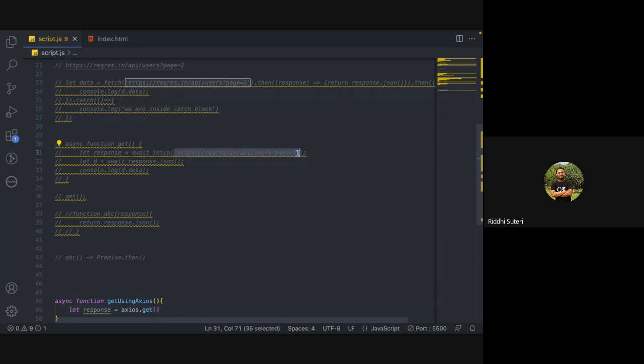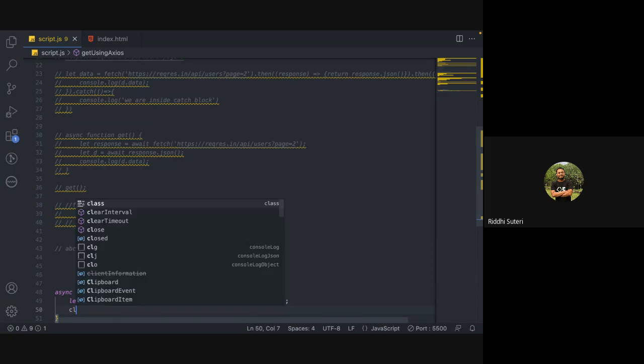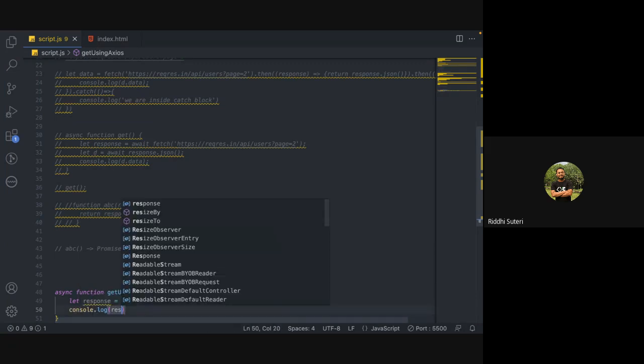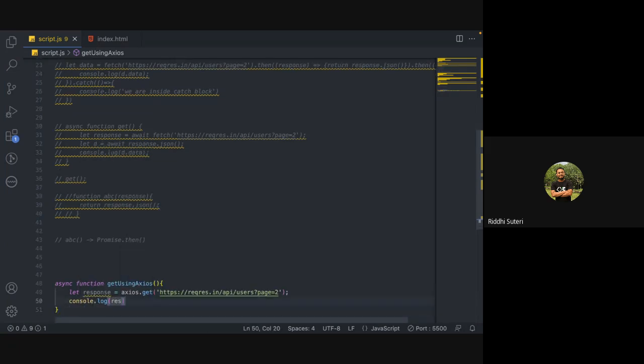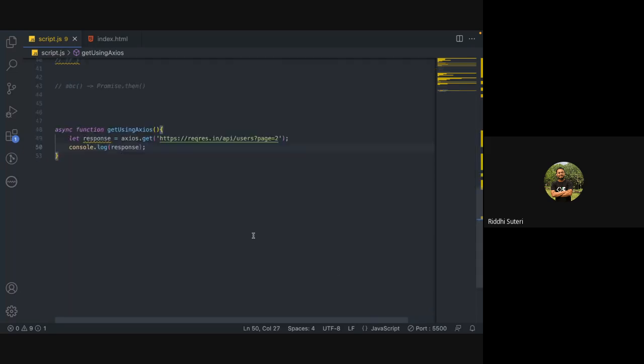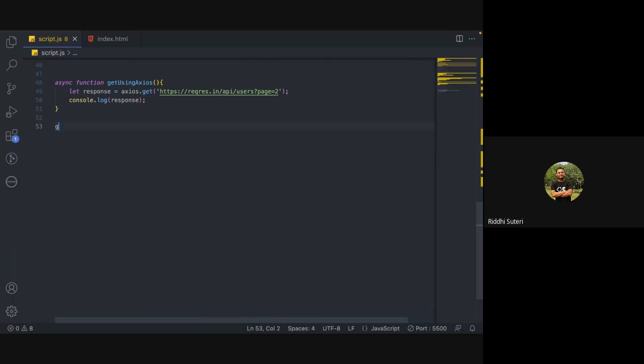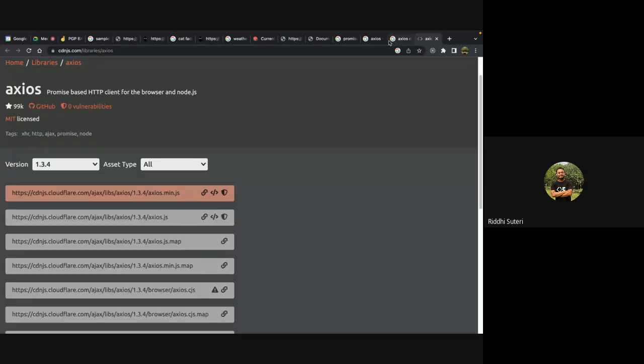And if you do this, just a second. You do this and you still do console log response, sorry. If you do this and again run this function of getData using Axios, okay, let's go back to the terminal.